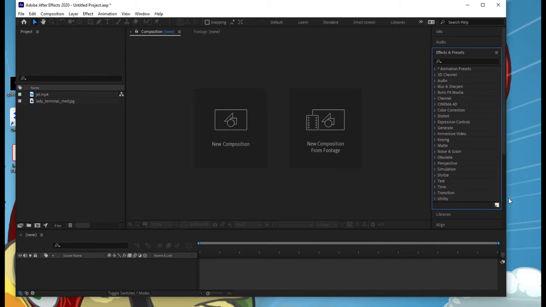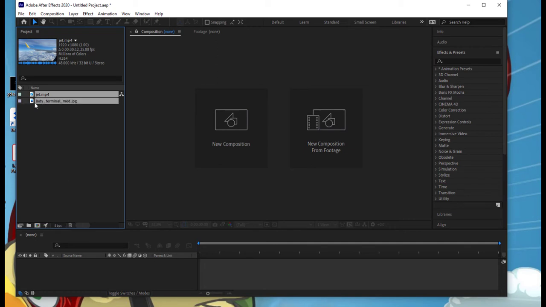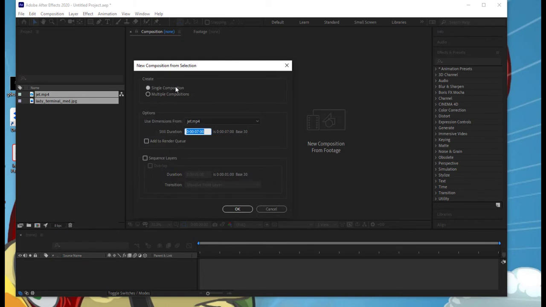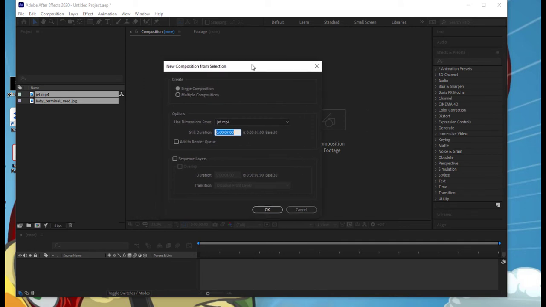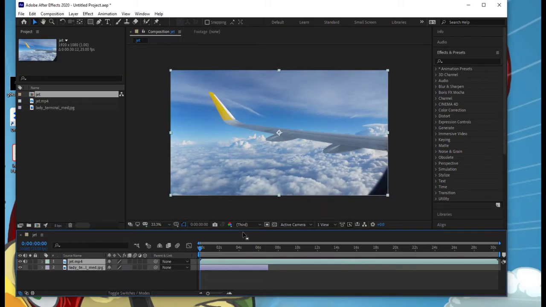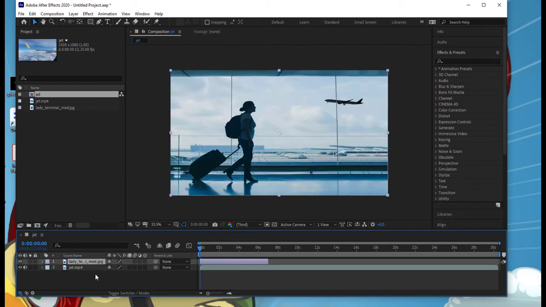Okay, so what I want to start doing is building the compositions, and so we'll select both of these, drag them to the timeline, and After Effects will ask me, and I'm going to go a little bit fast, what composition I want to use for the dimensions, and it sets the timeline to the still duration, and I'm just going to go ahead and click OK. And we know from what we did in lab that the reason we can't see the lady in the terminal right now is that we have to drag her up above the jet.